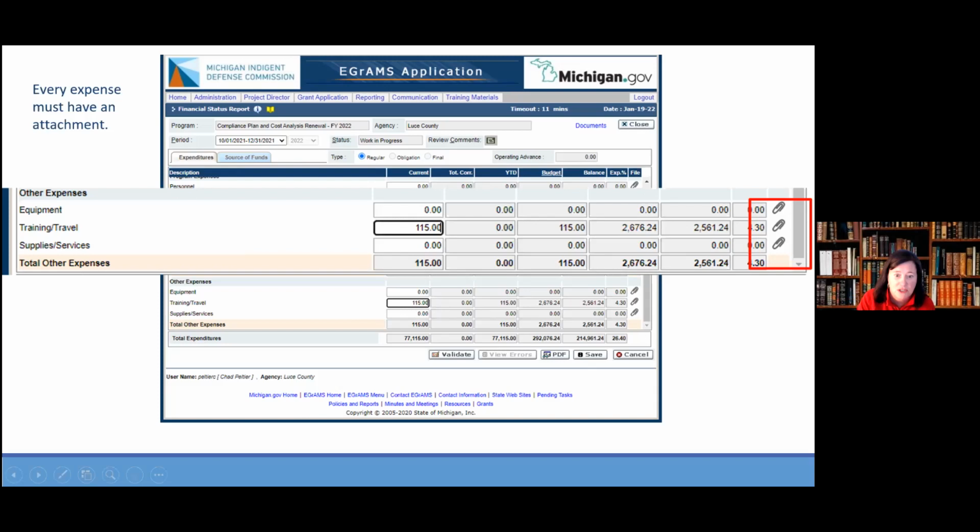You've got the totals at the bottom that tie out with the budget and the balances. The other piece of information that's new here that's really helpful to project directors and planners in your program is where it allows you to be able to see your percentage spending as you move through reporting this first quarter and subsequent quarters of reports.